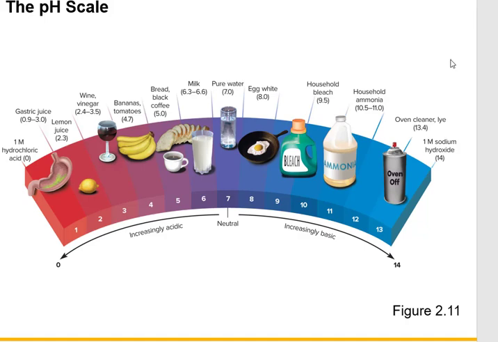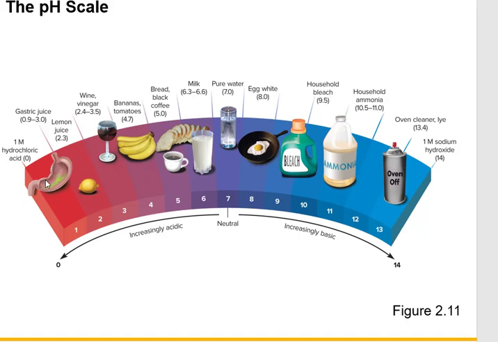And if you want to go and learn about the logarithmic scale, you're welcome to do that. But take my word for it, if you have a lot of hydrogen, then your pH is anywhere from 0 to 1. And if you have very little hydrogen, then your pH is going to be all the way over to 14. So this is your pH scale, and it's the logarithm of the hydrogen ion concentration.